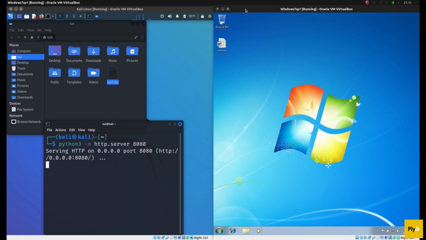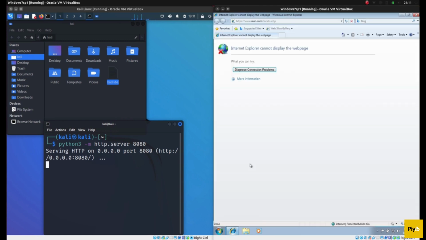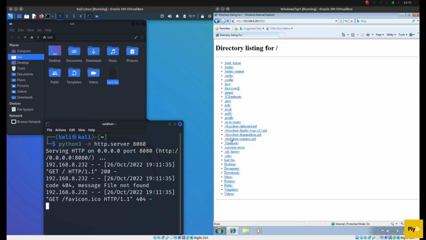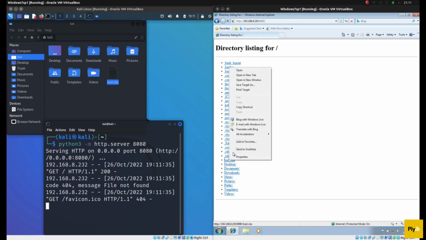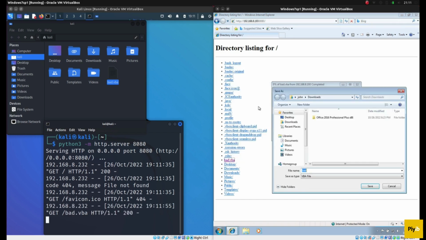Now you can just type the IP address of the computer. Once you've done that, you'll see you can just download the file to your computer. Of course, you can do it in different ways. You can upload it to your Dropbox or email address and copy it using USB, or it doesn't really matter, as long as you have the same code.